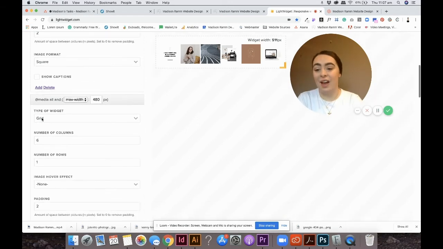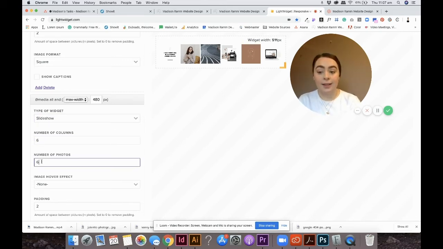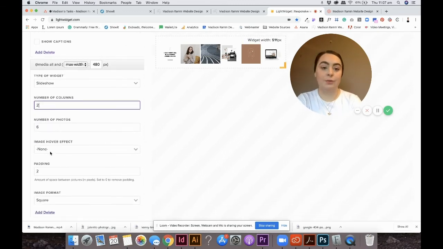It should be fine. And then I actually put in Slideshow for this one. Like I said, this is when we had the 2 photos side by side, and it actually will slide through the 6 most recent photos on my account. So I'm going to put in 2 columns and 6 photos is good. That way it's all quite relevant.